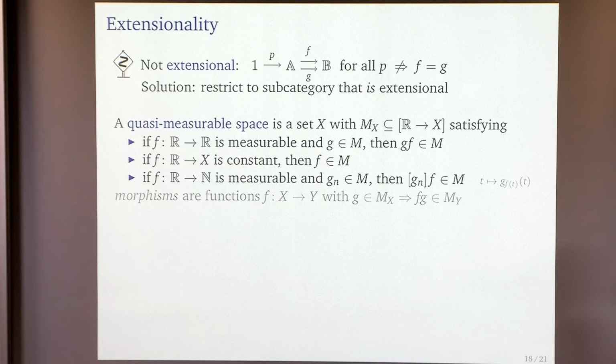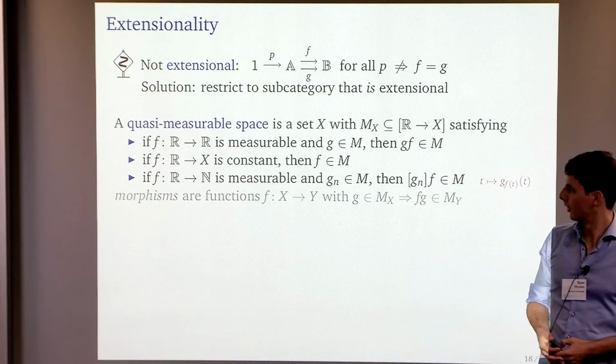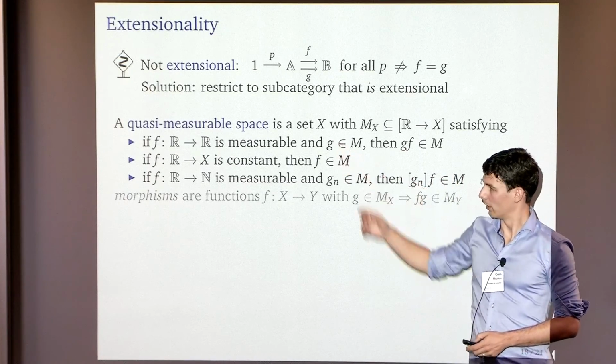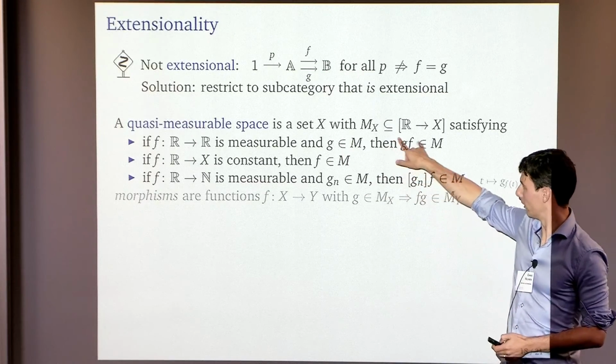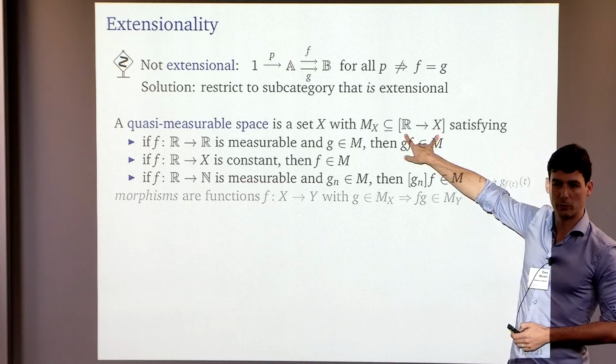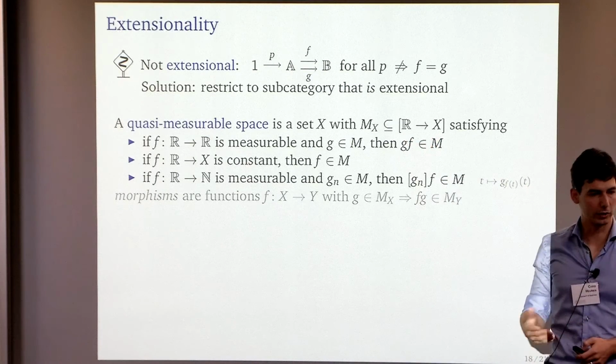And you can do that. So here's my new semantics from now on. Instead of these sheaves, I'm going to work with something we'll call quasi-measurable spaces. I define that to be a set, not now with a family of subsets I'll call measurable, but with a subset of functions from the reals to my set that I'm going to call measurable. And they have to satisfy some axioms.